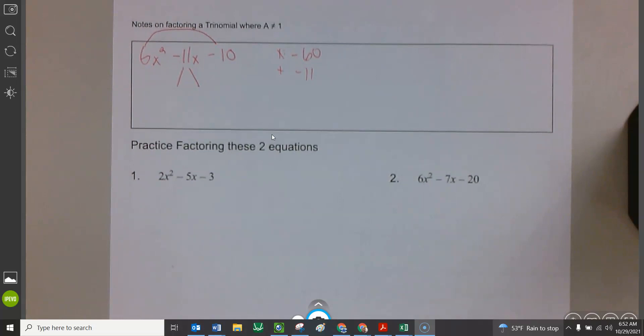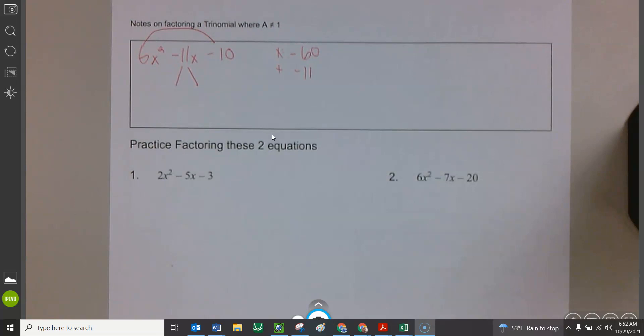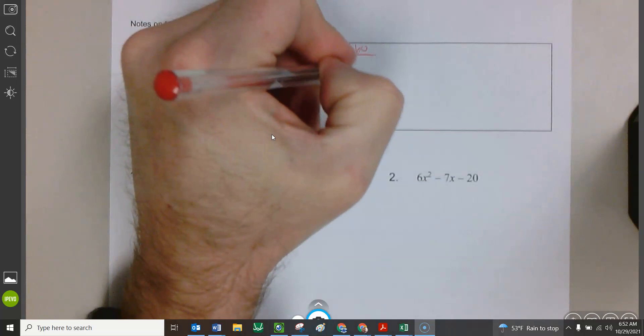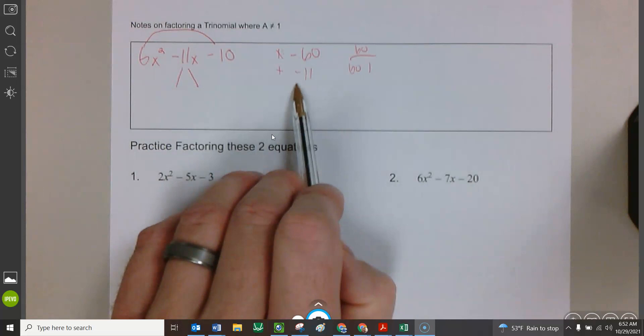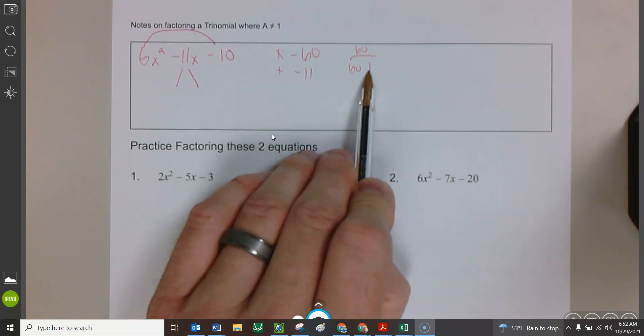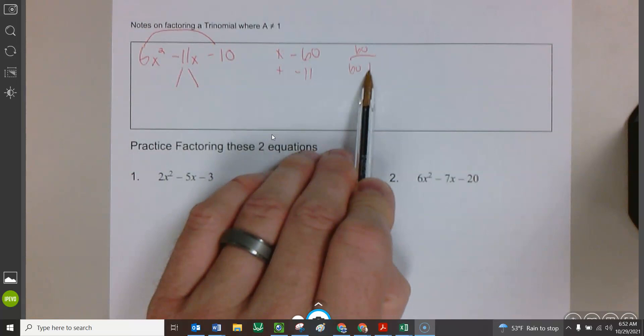Well, that's not always that easy. So a method we can use to do this when the numbers aren't apparent to us is to just list out all the numbers that multiply to 60. So I'm going to start with the two easiest ones I know, and that's 60 and 1. 60 times 1, those will definitely multiply to 60. Will they add to negative 11? No. There's no combinations of positives and negatives that I'm going to get to be negative 11. By the way, if they're multiplying to negative 60, that means one of them has to be negative.